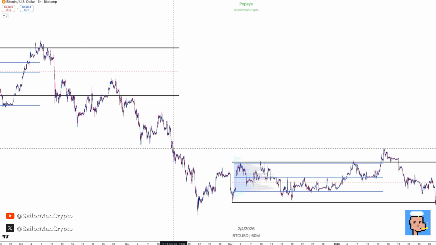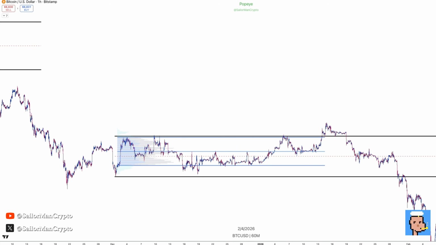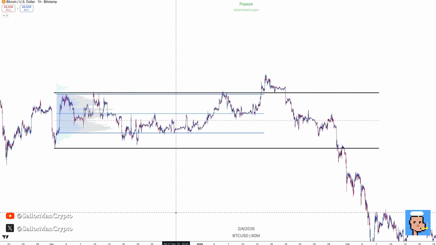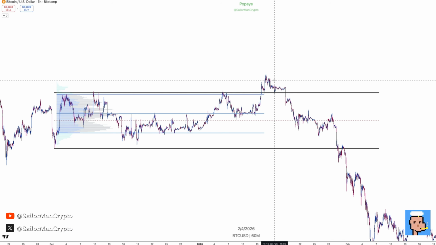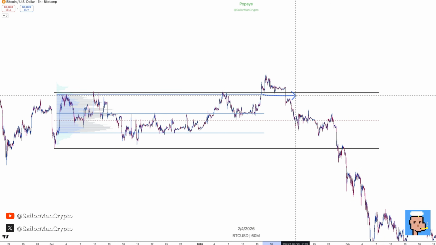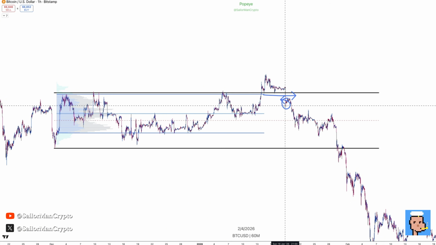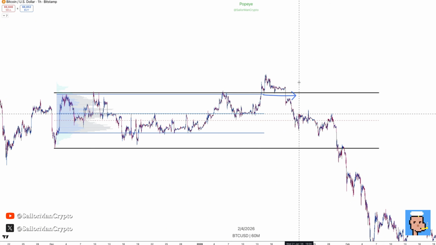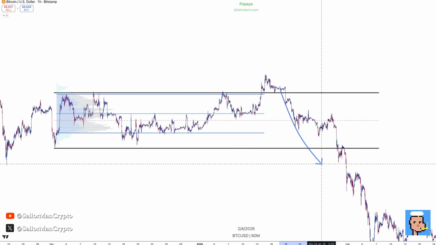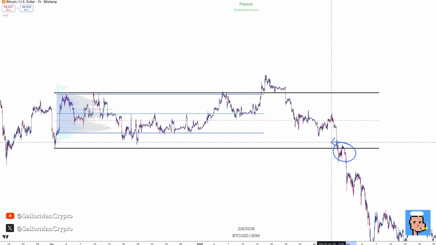There is a situation like this one where you did have a market structure break, but perhaps the entry was not so simple. You see, we deviated above, we broke back inside below, we definitely broke structure here, but here the strategy to enter is a little bit more advanced. But again, the market structure break was followed by a drop to the other side of the range.